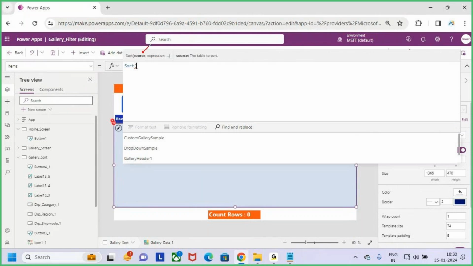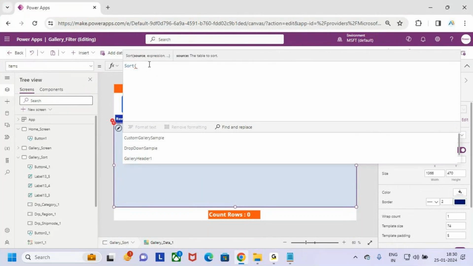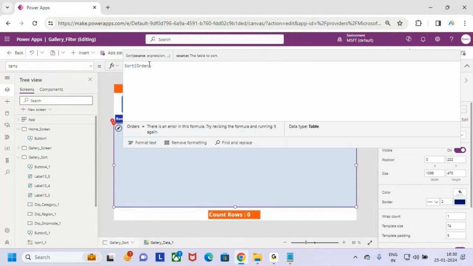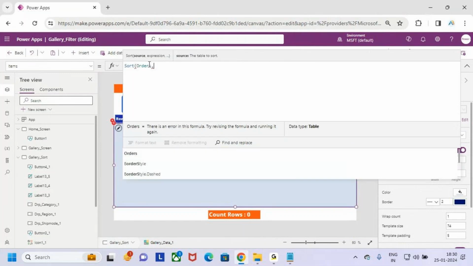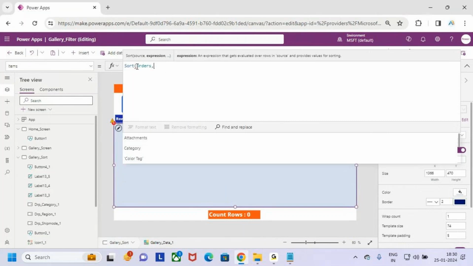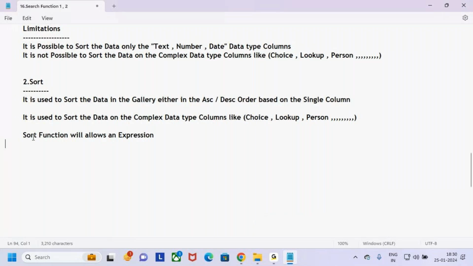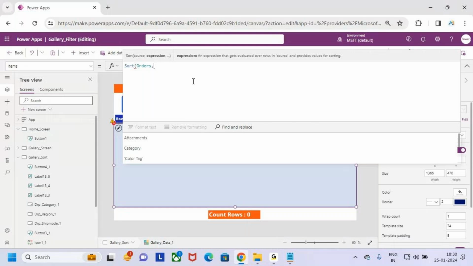First, it is asking us to pass the data source. Now, what is the data source? Orders is the data source. Once after passing the data source, next it is asking us to pass the expression. I said that this sort function allows us to pass expressions. For now I'm not going to pass the expression.